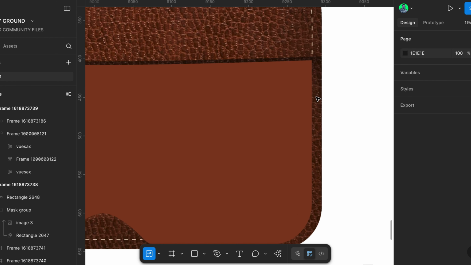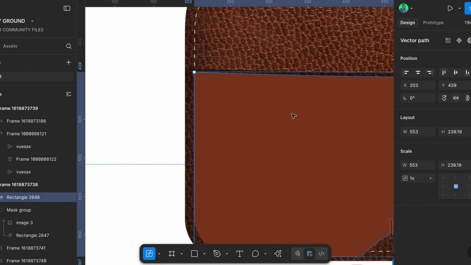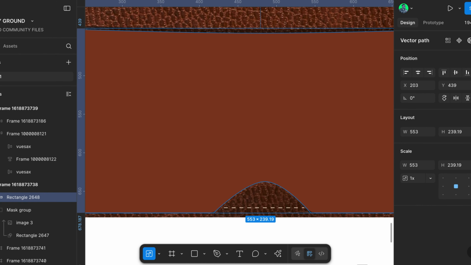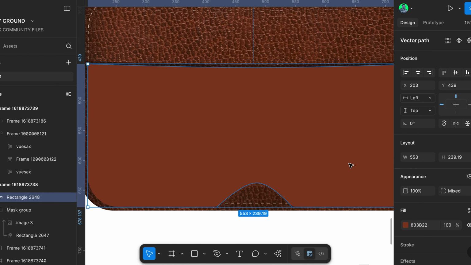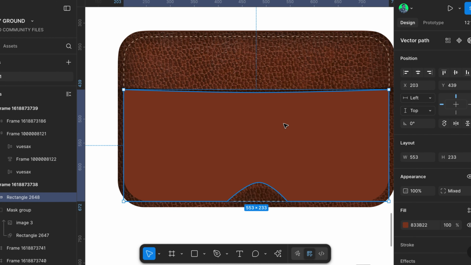Now what's the goal? We want to get this guy to be perfect. Makes sense. And for the top and the bottom, what we are going to do is just leave this guy up this way and bring this guy down this way.